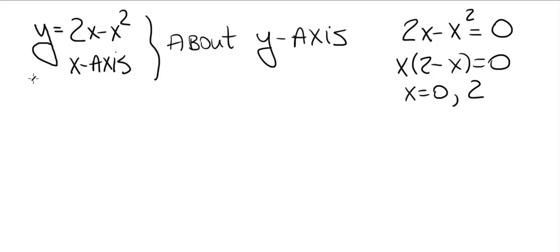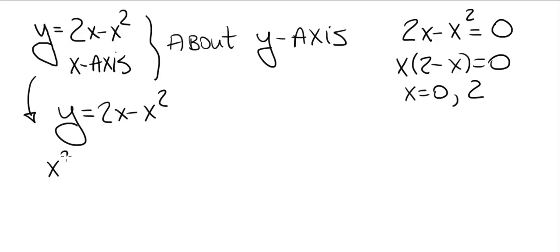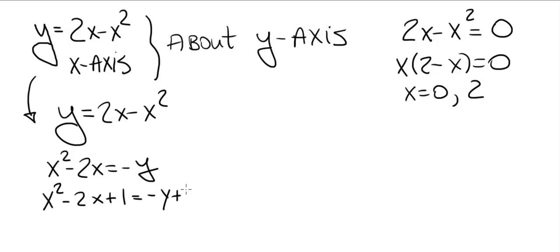We're also going to need, in the solution, to solve for x in terms of y. So we are going to take the original parabola, 2x minus x squared. Let's move everything with the x over to the left and y to the right. X squared minus 2x is equal to minus y. By completing the square, that is adding 1 to both sides, we'll be able to solve for x. So if I add 1 here, I'm going to also add 1 on the right. X squared minus 2x plus 1 is x minus 1 squared equals, let's write it as 1 minus y.